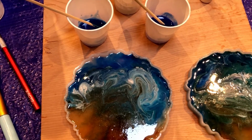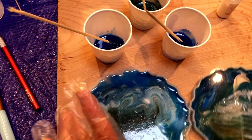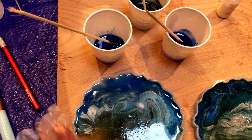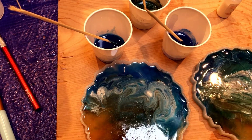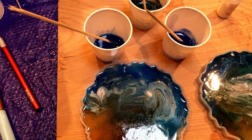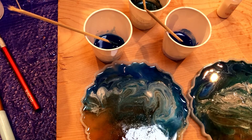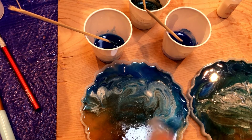Okay, so I think we're good to go, and thank you very much for watching. I'm going to be putting the layers down, then it has to sit for 24 hours, and then we'll do a final clear resin on top. Hopefully you'll like my work, and I'd like to do one on a canvas where I work this way, add my actual painting on it, and then resin over it. So thank you very much for watching.